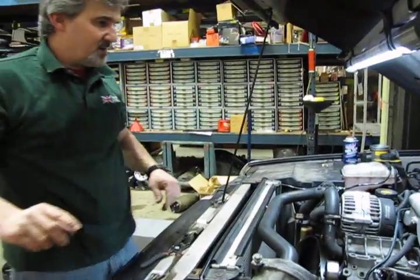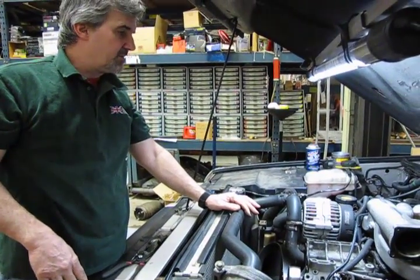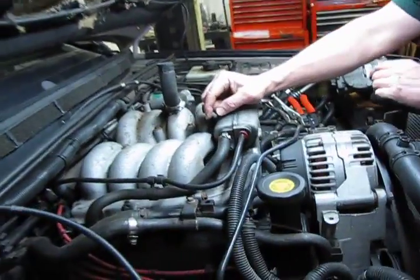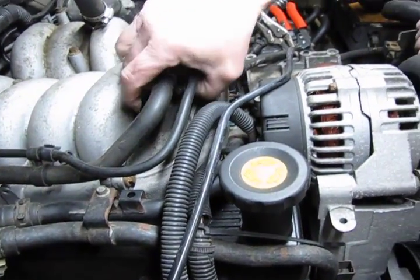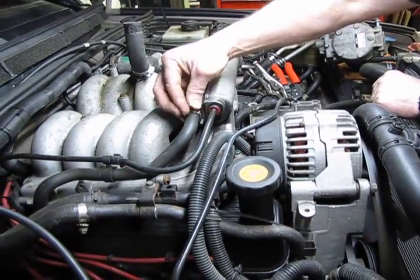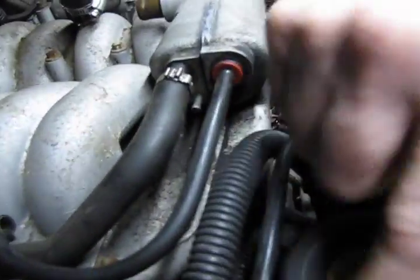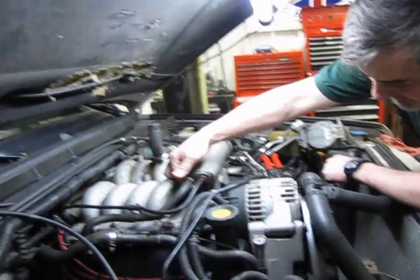Alright, now we're going to move around to the other side and we're going to disconnect the plumbing on the passenger side. Alright, so we have two vacuum lines on this particular unit, and I'm going to reiterate that you're going to have a third line if you have secondary air. There's a vacuum source that comes from the intake right here, and you're going to have a vacuum harness that runs on both sides of the engine and it gets its source there.